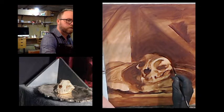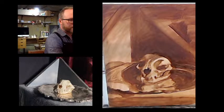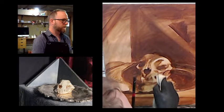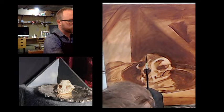Notice I'm never really done fixing and pushing things around. If I notice something's a little off, I like to still mess with it, to get in there and fix it a little bit. For instance, the top of this skull is too strong an angle. I need to get that to lay down a little bit, so I'm going to come in and start to do that.